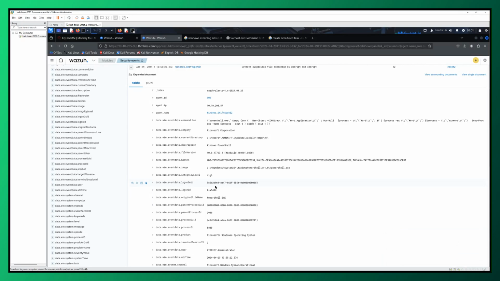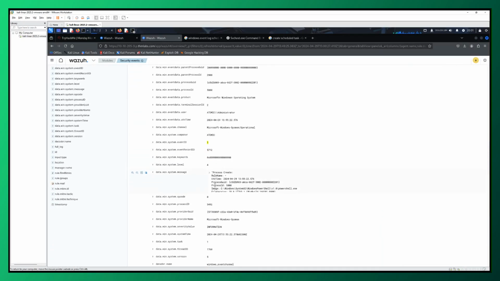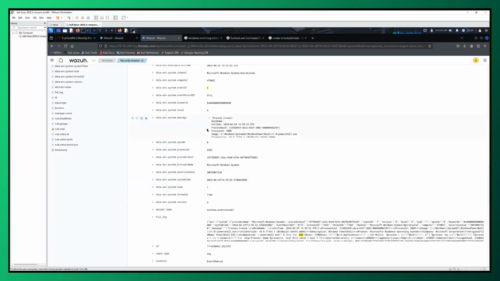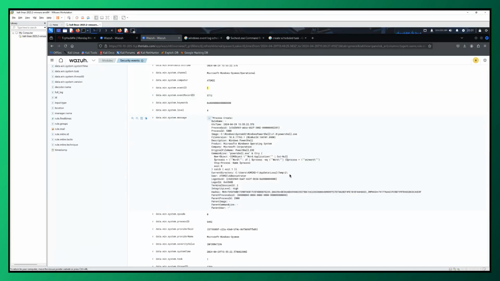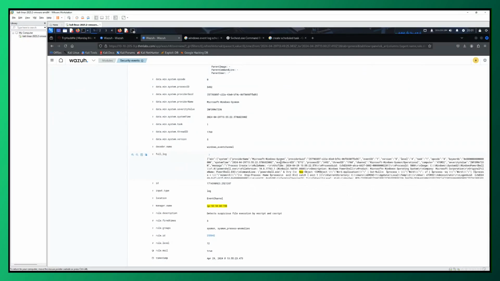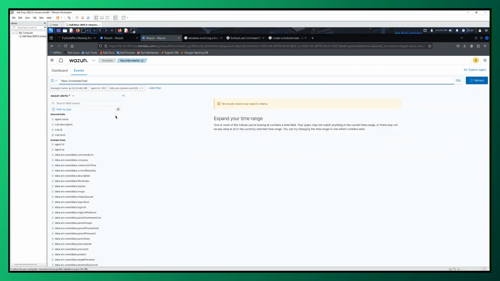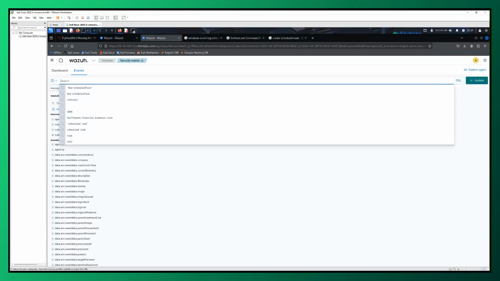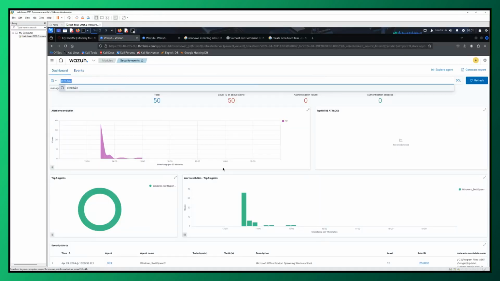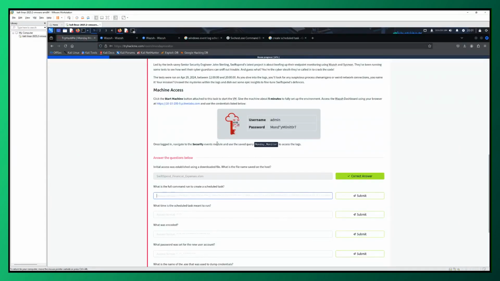Looks like we have something goofy going on here. This may just be a bad search on my part. What could happen is that the dash is picked up as a delimiter, or it's the way it's doing string searching. So, all right. Yeah, we still don't have the scheduled task.